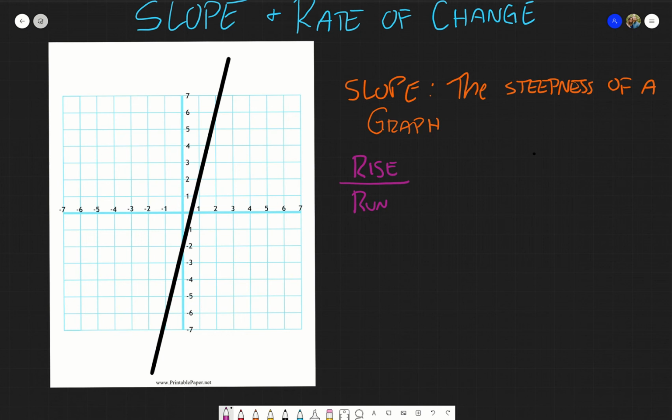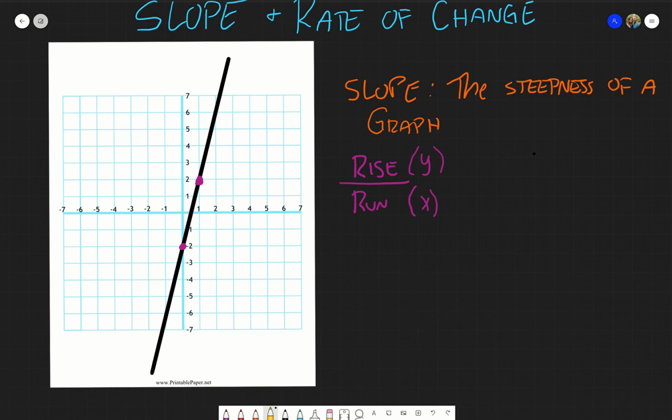Now, the rise over run means I'm going to take 2 points on my slope. I'm going to find 2 points where I have good points on my graph. Okay, 2 points. I got a good point here and a good point here. And I want to make a fraction talking about how high my graph rises. This is the change in y values over how far my graph runs or goes side to side. This is the change in my x values.